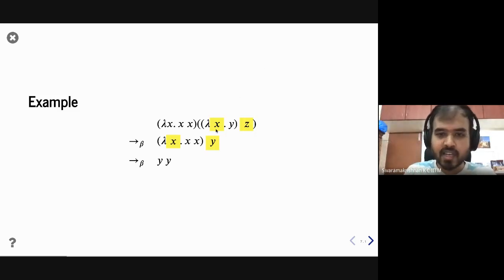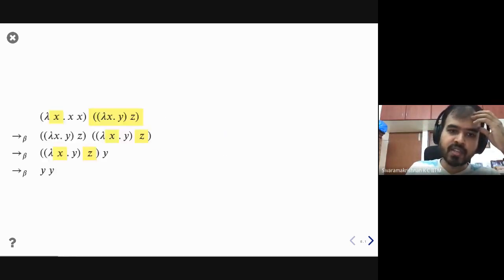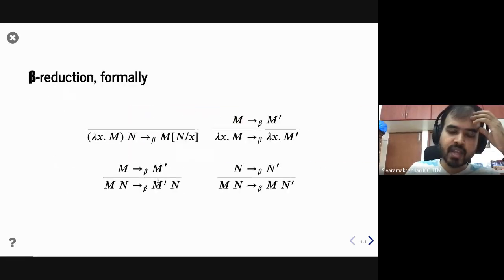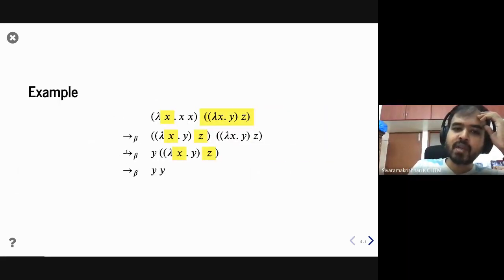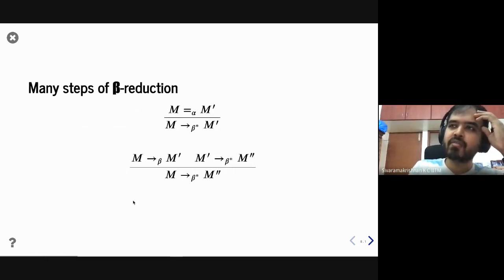Okay. So with that, you can also reduce it in a different way. You can reduce the rightmost term, which just gets the constant y, and now you get yy again. So the rule that is defined here is defining a single step of beta reduction. This is how you take a single step. And if you look at the examples, I'm taking multiple steps, right? So I can define this helpful meta definition, which is just multiple steps of beta reduction.